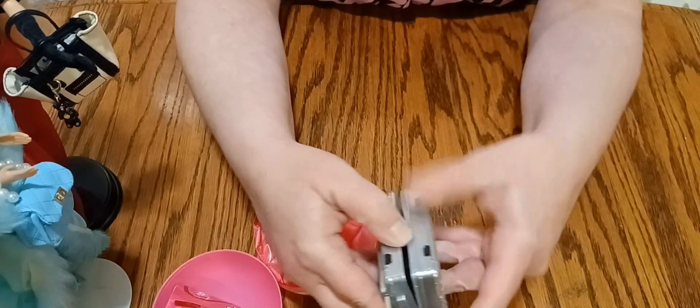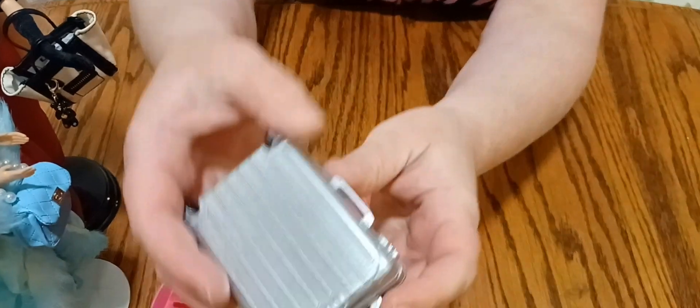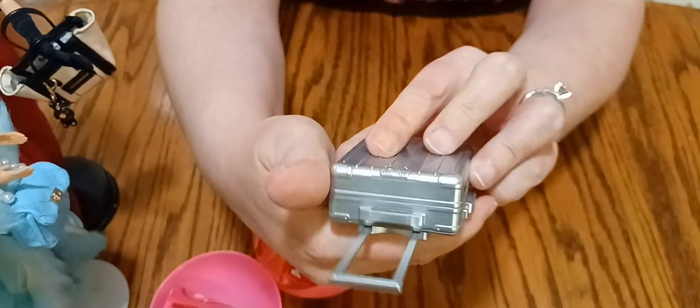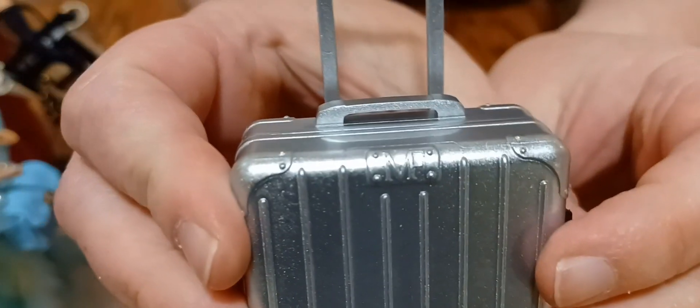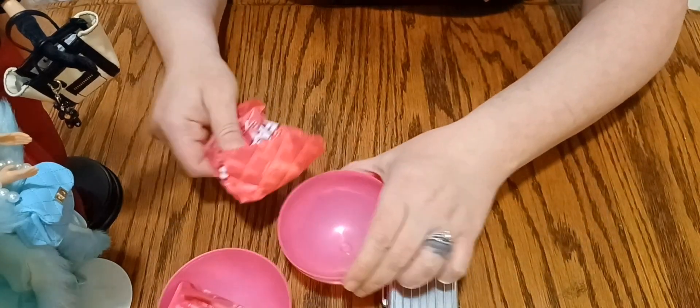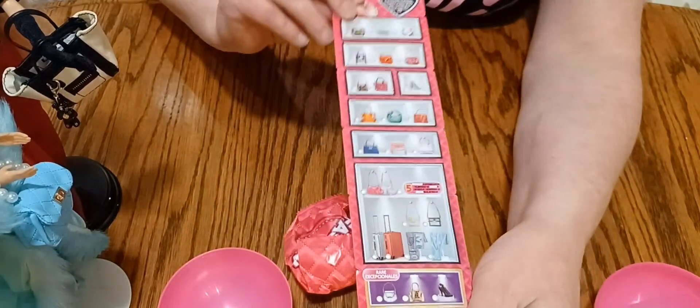Let's see if it — oh, it opens up! There it is, it's a cute little mini fashion luggage. I don't know what it says at the top there, but probably 'MF' like the mini fashion brand. Anyway, that's super cute — a silver piece of luggage for your doll. And here's the little booklet where you can see all the different things. Here's the luggage right there — silver luggage.